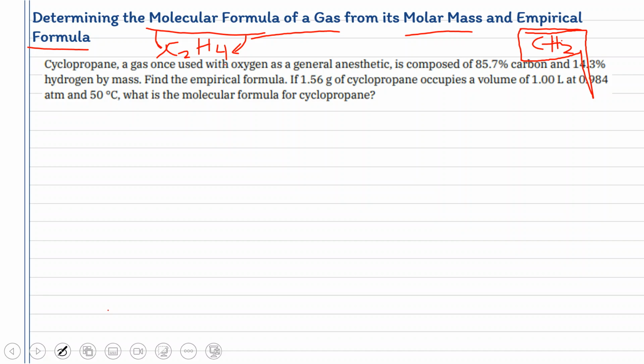So we're saying that we want to be able to determine these two things, the empirical formula and the molecular formula, using the knowledge we just derived. We were just able to use the ideal gas equation to derive the molar mass. And now we want to use that knowledge to help us determine the molecular formula of a gas. So I have a gas, I can find the molecular formula and even the empirical formula. So let's see how this works. And remember, this should remind you of stoichiometry.